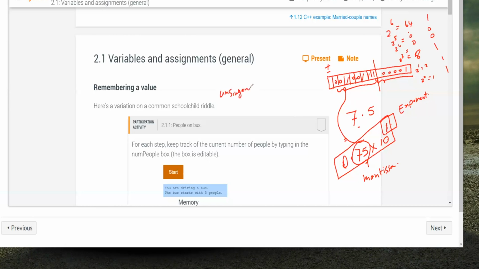Why? If you're using unsigned values, you can make use of this bit also. This is a huge number represented, because it goes from 2 to the power 0 to whatever. For example, if I have 8 bits or whatever to represent this, 2 to the power 9 is a huge number, right? So if you allocate this one only for the sign, that means you're cutting down your number size by a huge magnitude, right?